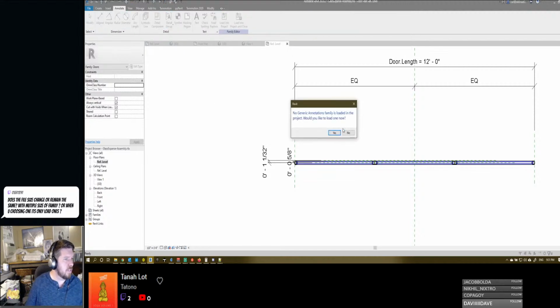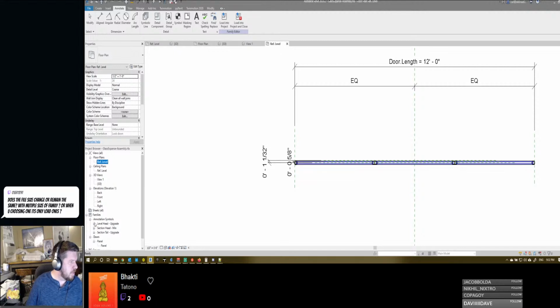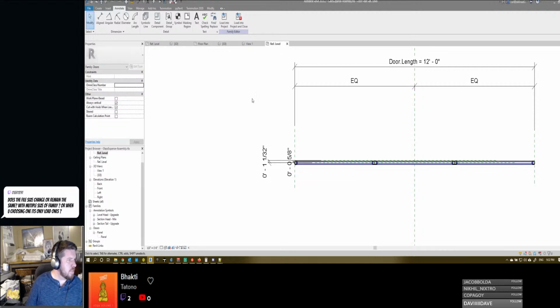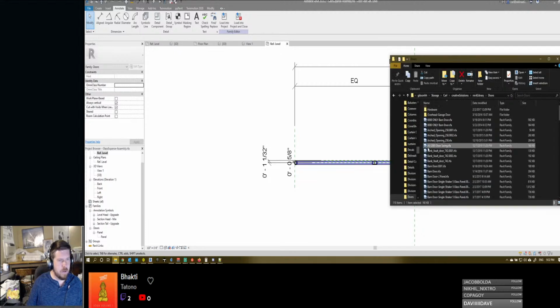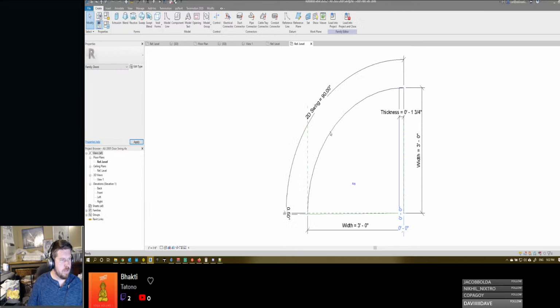Is it a symbol? What did I just load? Families, annotation symbols, doors. I am really confused. Did I not just load? Ugh, whatever.